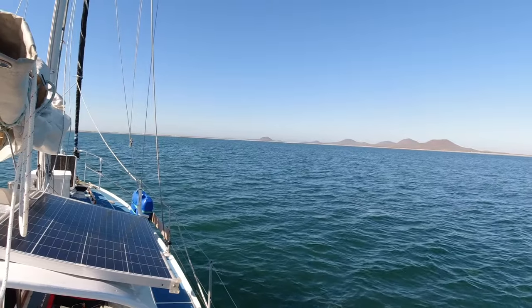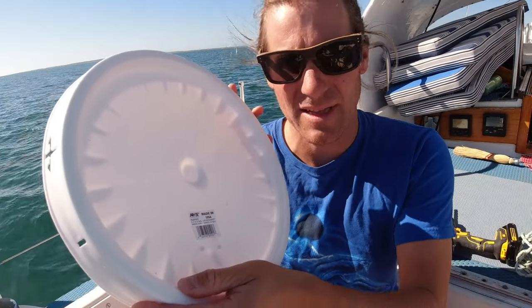Good morning. We had a lovely night here at San Quintin, and we're going to do a few chores. First of which, I'm going to make a little DIY flopper stopper, rocker stopper unit using some bucket lids that we bought for $4 each, which basically look the same as the rocker stopper, which costs $25 or $28 per unit. So it would have cost a few hundred dollars to make that setup. This is going to cost us about $20. So starting with some rope, and then drilling holes through the bucket lid and just tying knots and using some weights on the end. Okay, I got my bucket lids here and I'm just going to drill the holes through and then use this old line that we took off from our davits. So let's do that.